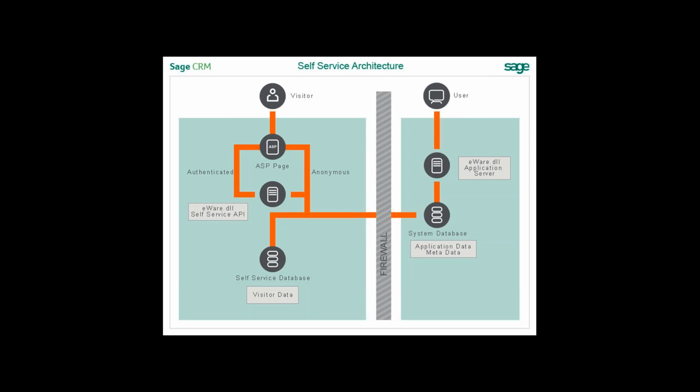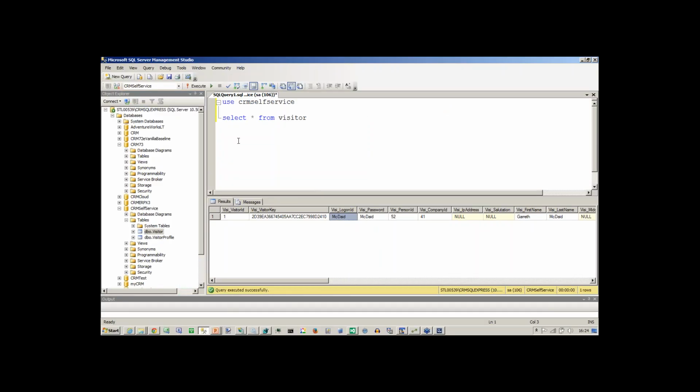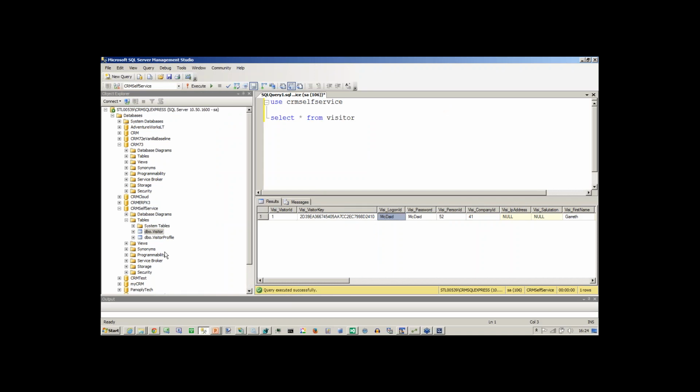Some things to point out. I'm going to go in and look at database settings, but within my environment, if I look to the database, we can see in my database, I've actually got here a database called self-service with tables visitor and visitor profile.